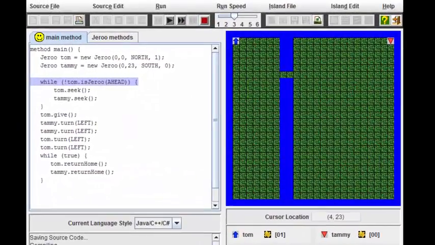Intermediate Jeroo project called the Betrothal. We're going to start with this island that has a hole in it right here. And we're going to have two Jeroos, a boy Jeroo shown in the top left in blue, and a girl Jeroo shown in the top right in orange. And the boy and girl Jeroos are going to take turns walking to this bridge.